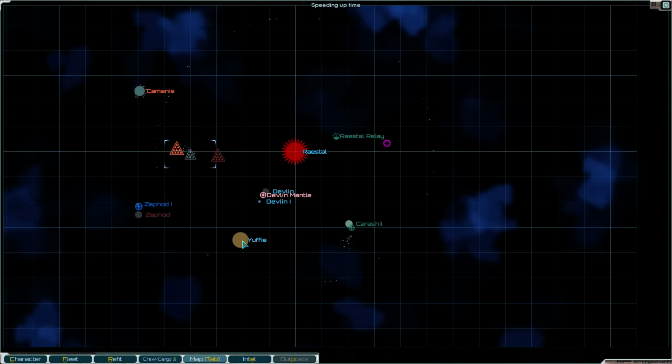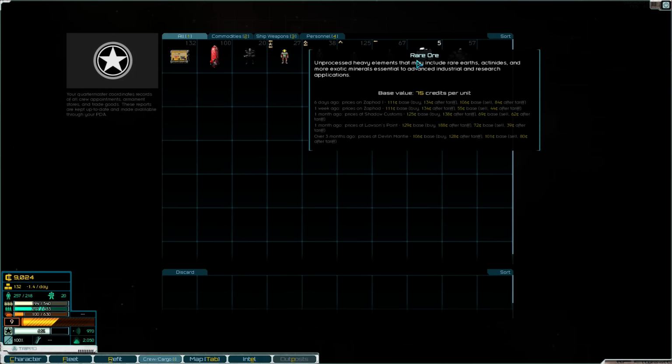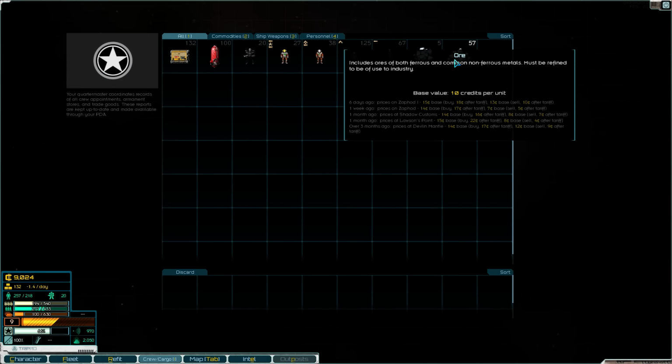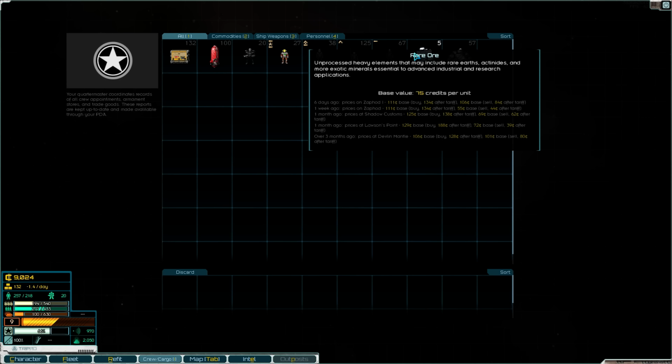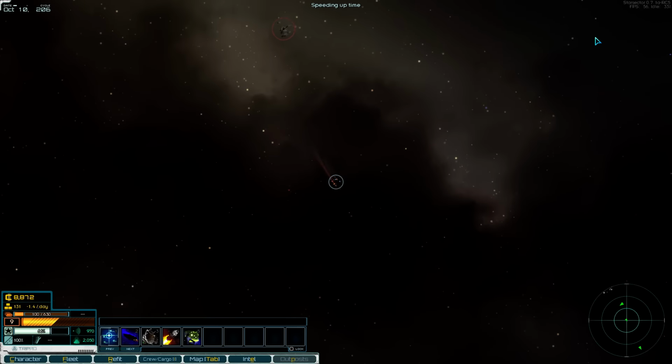That's interesting. If I go to Yuffie, because you can mine on Yuffie, can't we? We can mine Yuffie. And the rare ore has a street value. Let's check. Sell prices are in Zaphod 1, it's 10 after tariff, and on you, it's 84 after tariff. So essentially, I've spent that cycle there, lost a crew member, and got maybe a bit less than 1,000's worth of cash.